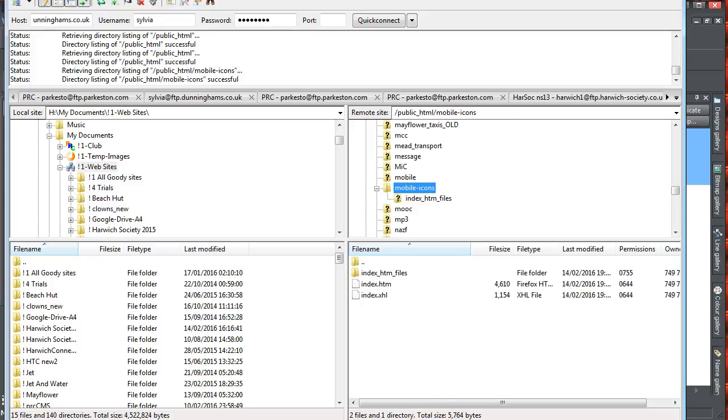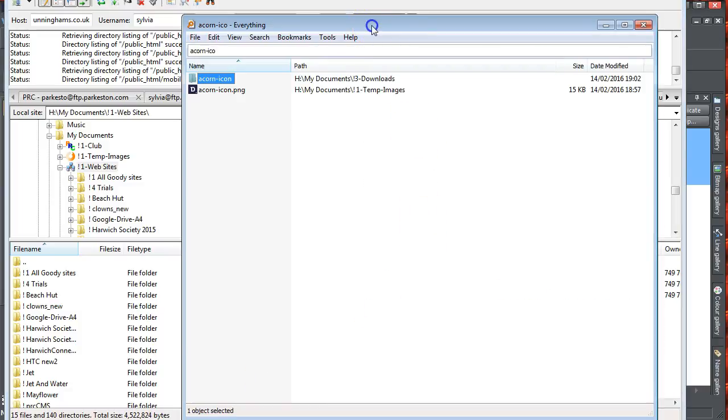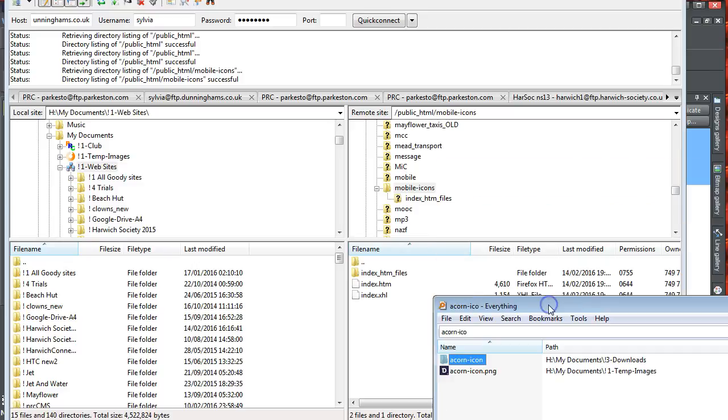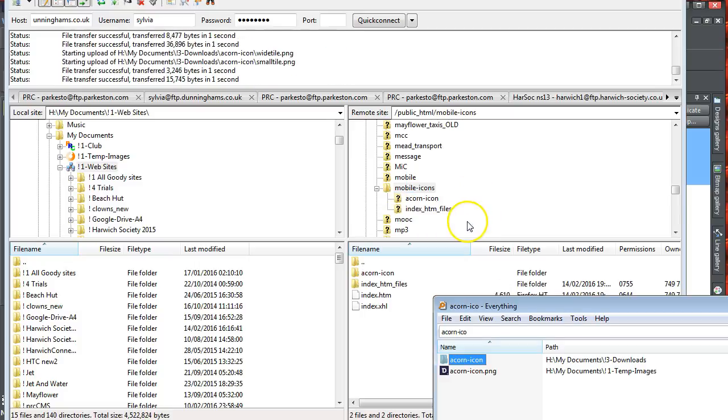So I'm going to go back into Everything, which I use to find all my files. If you remember, I saved this into the downloads folder and renamed it to Acorn Icon. I'm just going to drag and drop that onto there.